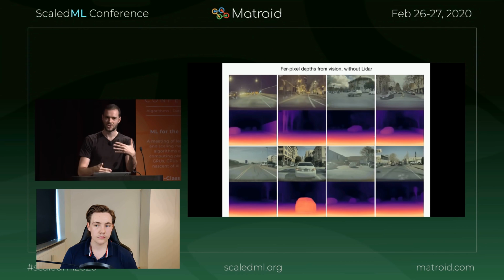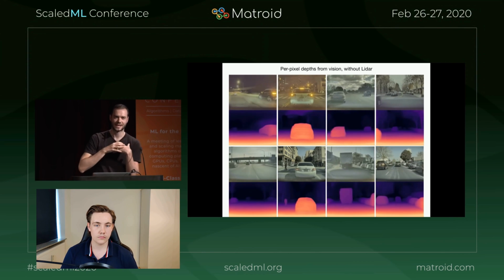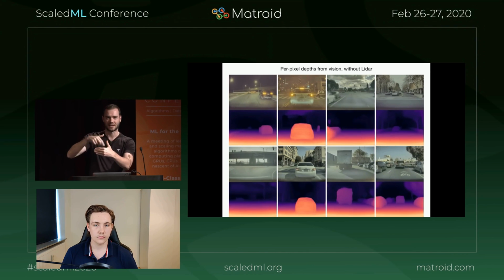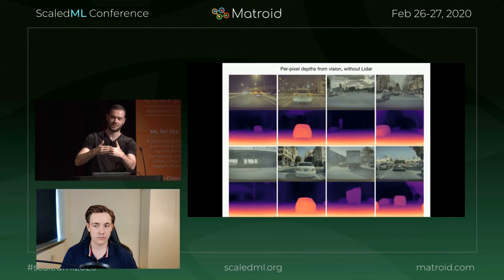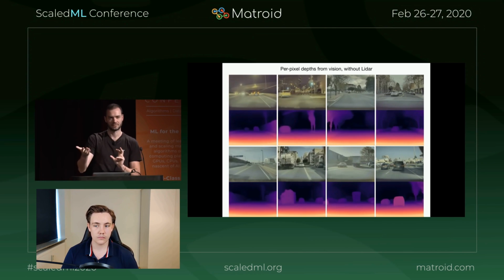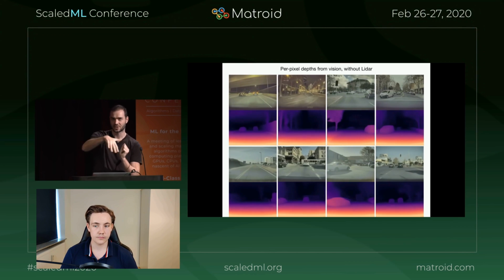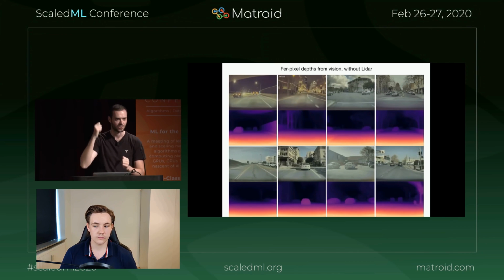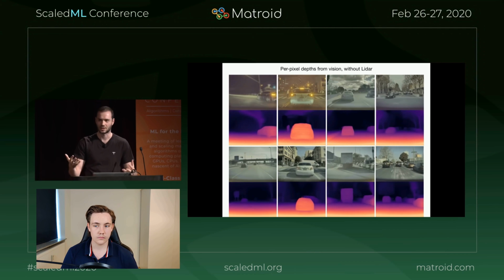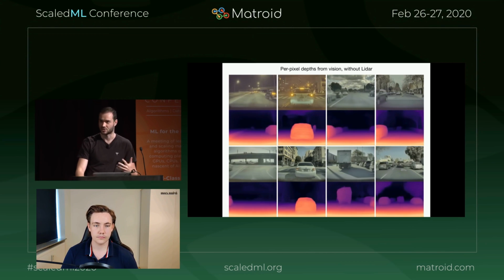So in particular, we take an image, we predict a depth. Then when you have a depth for an image, you can cast out all the pixels into 3D, and you can reproject them either into camera views at that same time, but different cameras, or you can reproject them into the future frames of that single camera. And then you have a photometric loss that's enforcing consistency. And so the only way to make everything consistent in reprojections is to predict the correct depth. And so this learns in a self-supervised fashion to predict depth, and then we can simulate LiDAR inputs directly from vision and use this downstream to make these bird's eye view predictions.